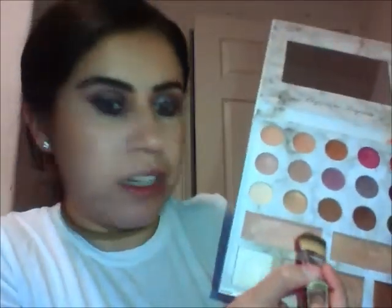Now we will remove the powder from underneath our eye. And for bronzer today, we will be using the Sephora MicroSmooth Baked Bronzer Duo in the color Honey Heat. And then for highlight today, we will be using this pink color right here.